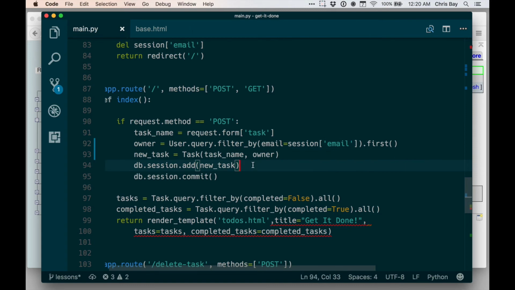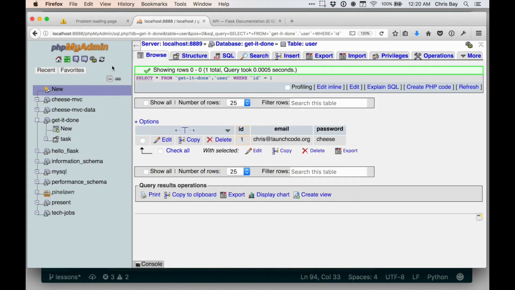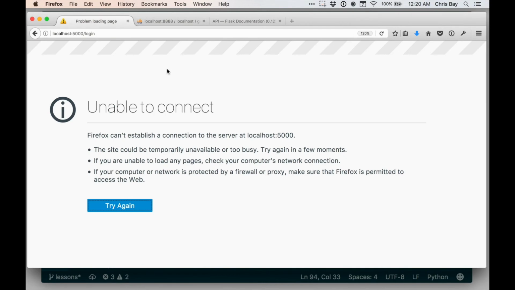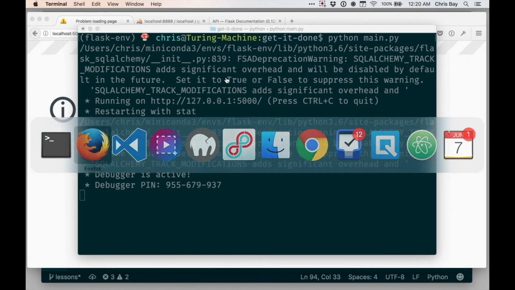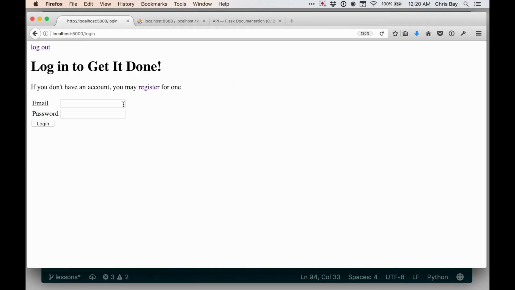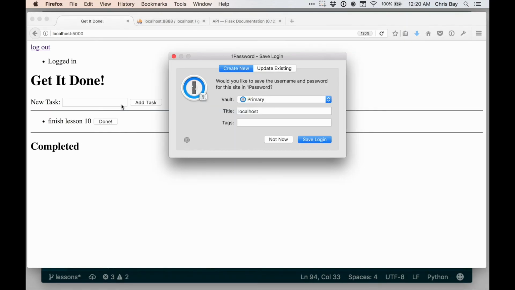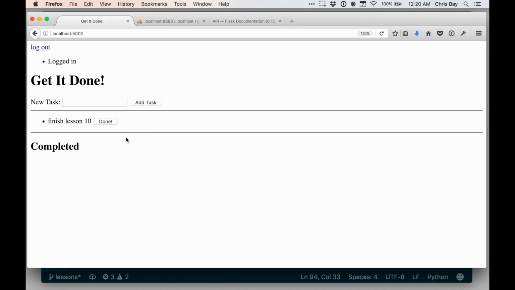Let's go back and test this and see that it actually works. Oh, looks like I haven't started my application, so we'll do that really quick. Okay, now I can log in. Okay, we see that we do have the task displayed already that we created via the Python shell.